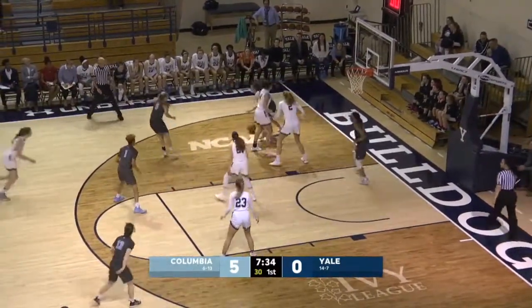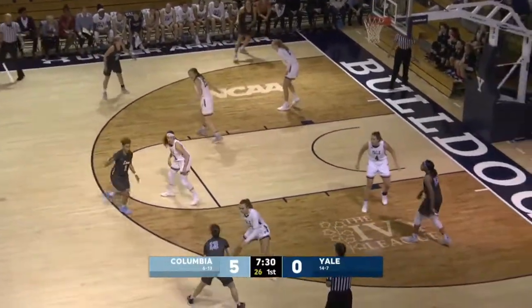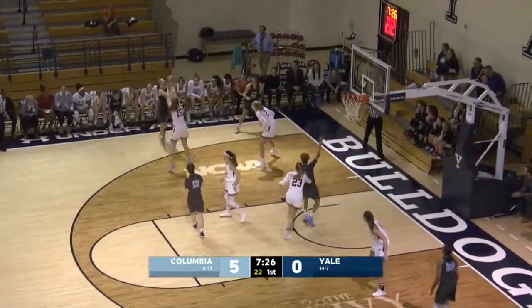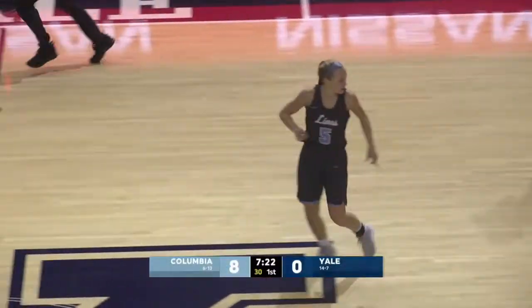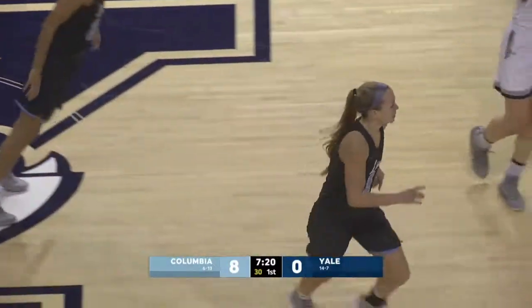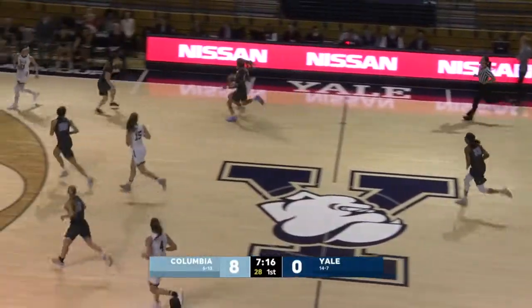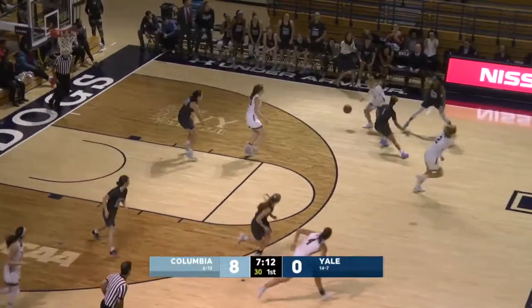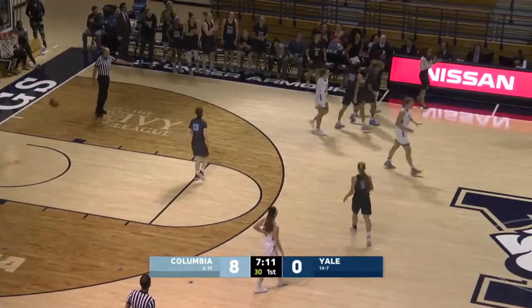Don't get the advantage there, however. A big offensive rebound from Sienna Durr keeps the play alive. And the Lions will actually fluctuate between a full court and a zone defense. They work between the two. Another three ball is good. This time it's Riley Casey who knocks it down, one of the top three-point shooters in the Ivy League. 37% from downtown is third best in the Ancient Eight. Nearly a steal on defense, and instead it's a foul against Tori Andrew.